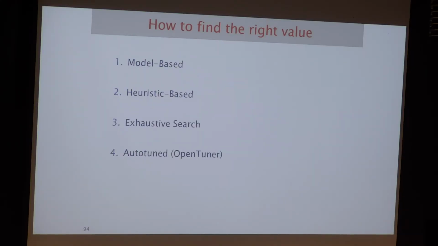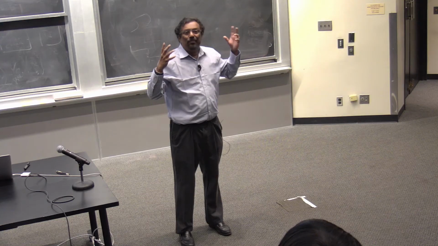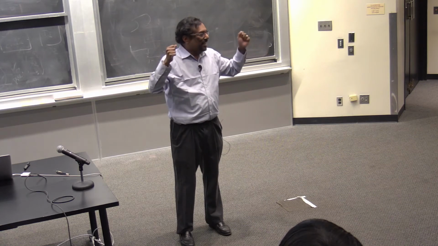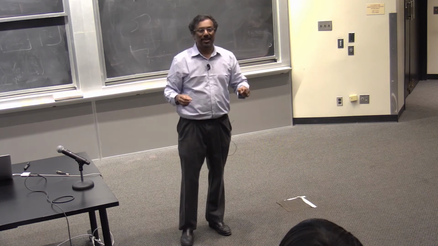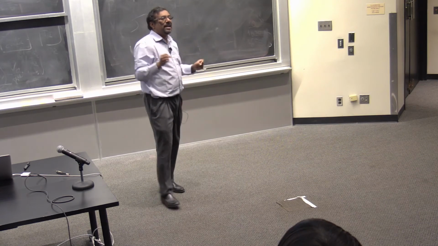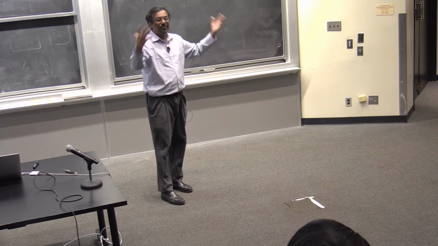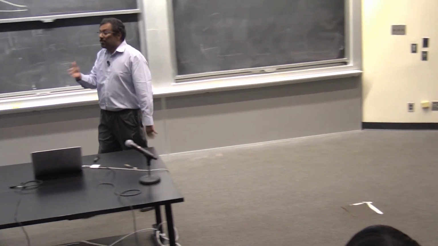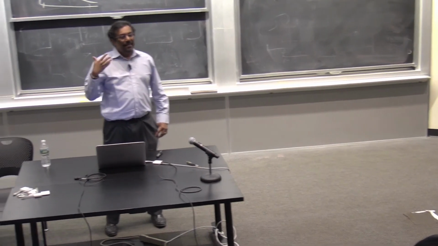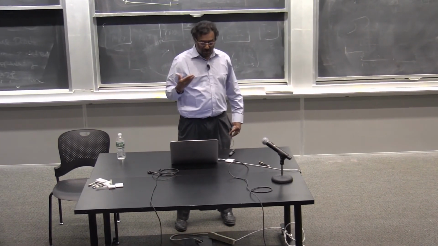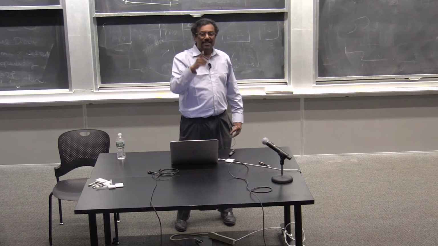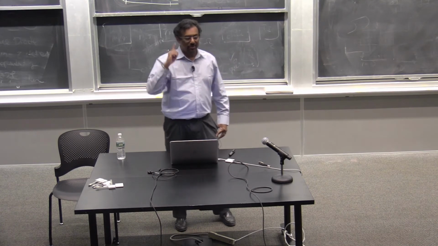The next thing you do is heuristic-based. This is where old-timers come and say, I know how to do this. You need to do this thing, this thing, this thing. You can come up with some kind of old grandmother's solution. There are certain things that will always work and you hard code them. So you can say if the matrix dimension is more than 1,000, it's always good to block, or some kind of rules like that. These rules work most of the time, but obviously there are certain cases where the rules don't work. Worse, the rules might be set for a certain machine, certain architecture, all those things. I'll give you a story.